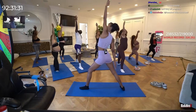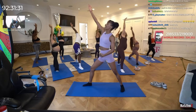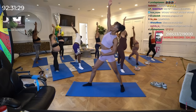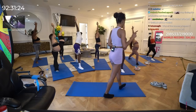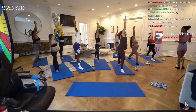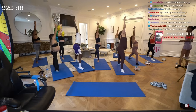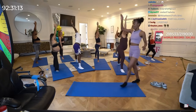Reach your left palm up, straighten out the left arm, or your right. Sorry, wrong side. Up and up, look up. Can you straighten out your right arm a little bit more? And can you look directly to the ceiling? Instead of trying to find a back bend, can you just reach up and straighten out the right leg? Let it feel good in the body. Nice, inhale. Exhale, warrior two, coming back down.